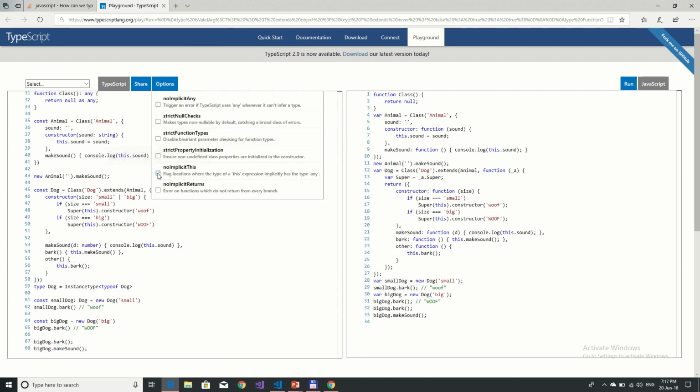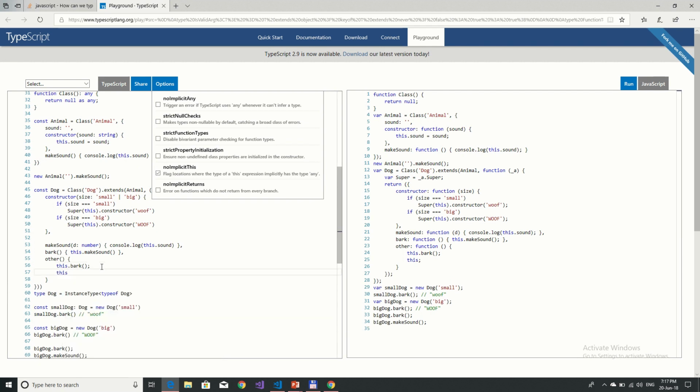No implicit this. And we're going to see that if we say this inside this thing that's not a class, it doesn't necessarily have an obvious way of knowing that inside this object literal, there are methods of animal available. But still, they are. You can see that bark or make sound, I think, yeah. Make sound comes from the base class.